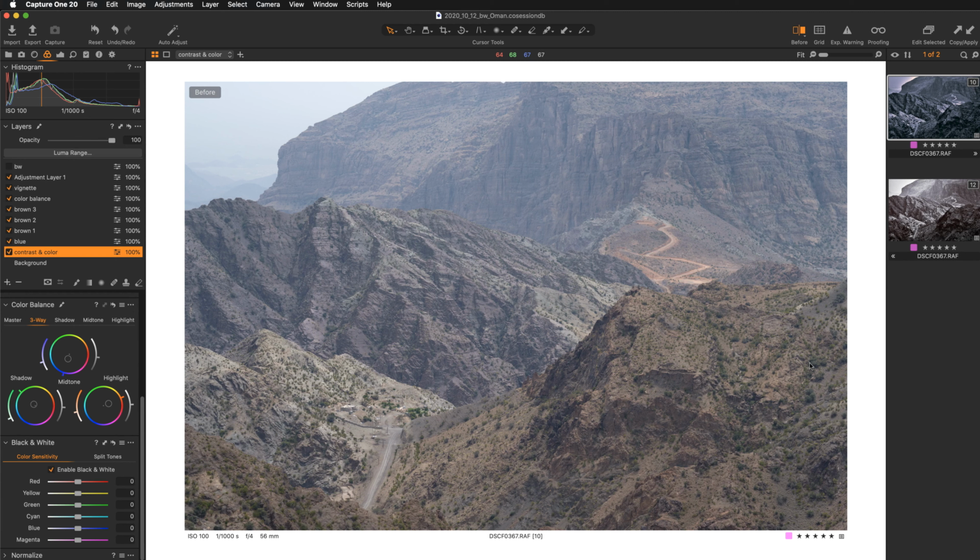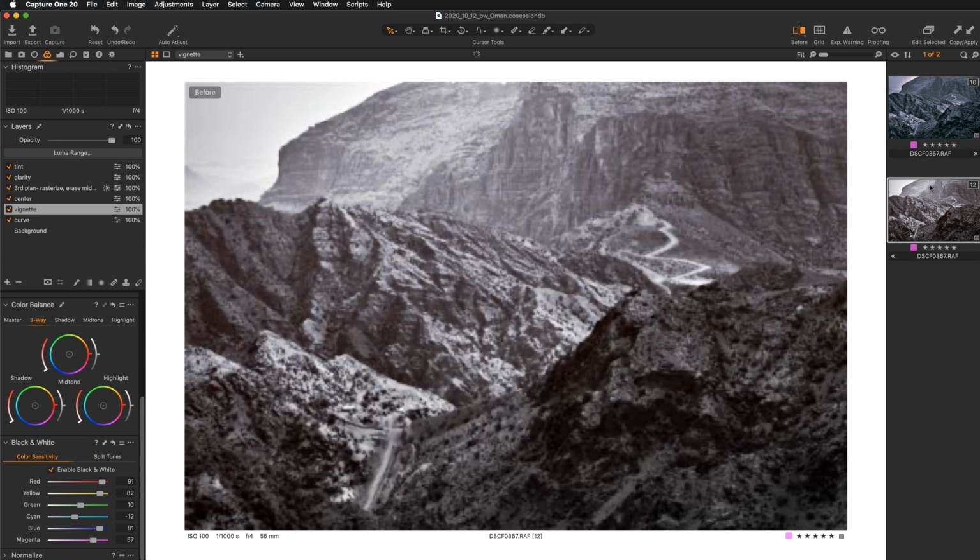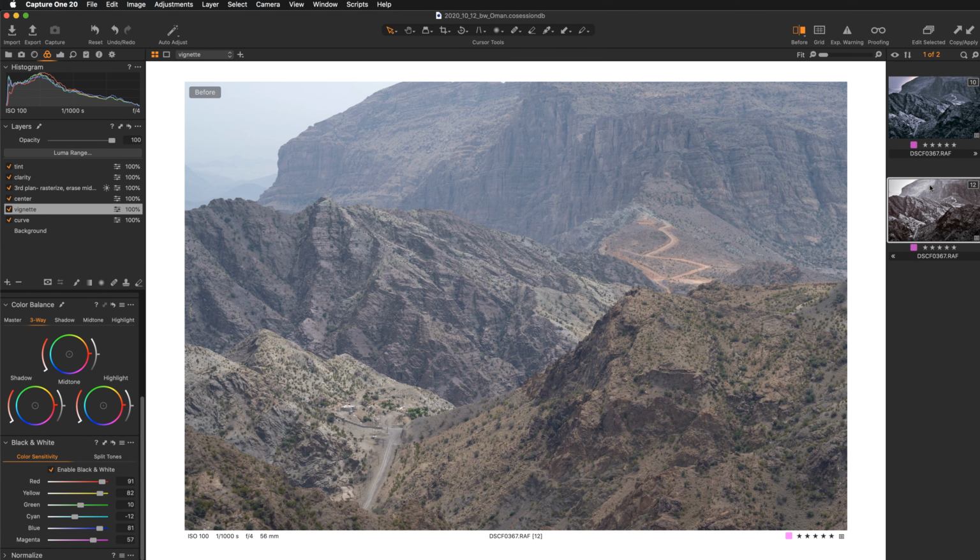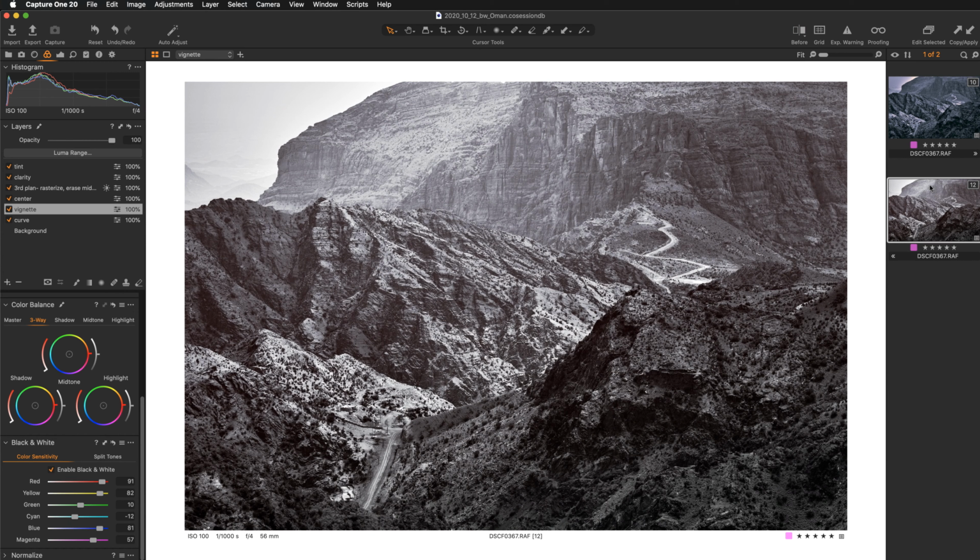Let me break it down for you into 3 simple steps. I'm going to show you how we can take this original raw file and how we can move towards this result. Let's just go for the final image. Here you might say that we still have a bit of color tint. Yes, that's true. I have added a bit of color as the very last layer, but if I switch it off, now the tint is gone, and we have a black and white representation of the image.